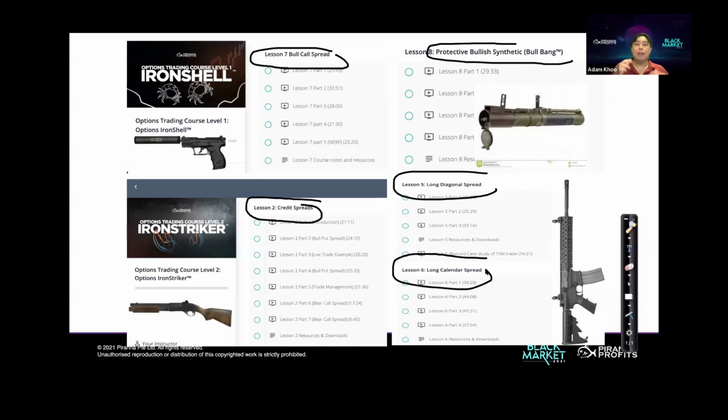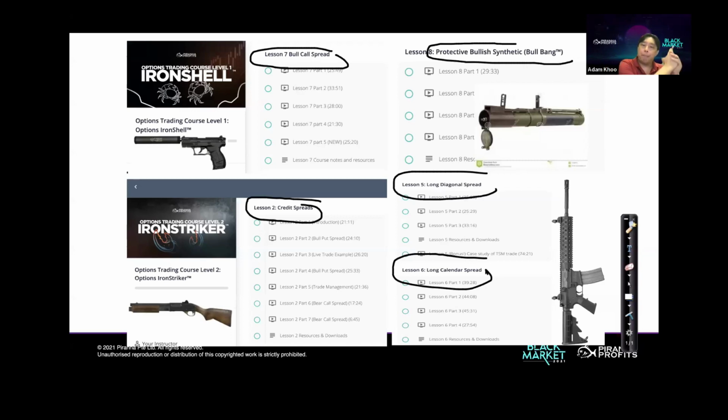Let me use an example, let me give you an analogy. When you learn stock trading, you learn how to find the trade setup. It's like you learn how to spot the enemy. You learn how to aim at the enemy. But what weapon do you use to execute the enemy? If you just buy the stock, it's like you're using a pistol. Yes, you can kill the enemy, but it's not so powerful.